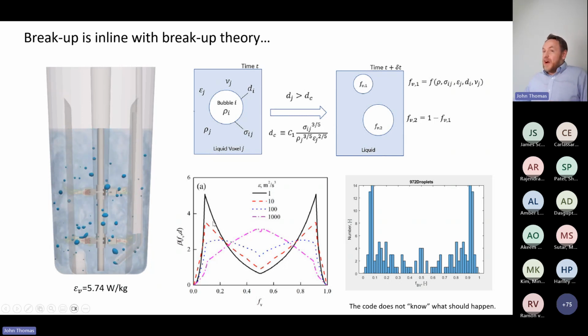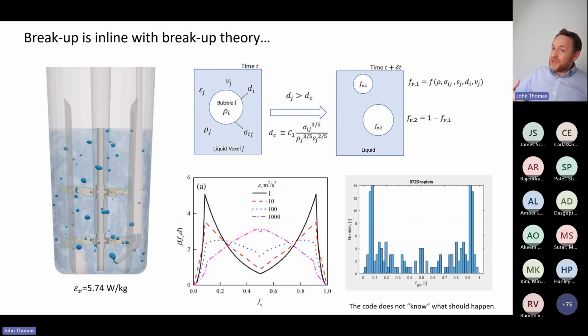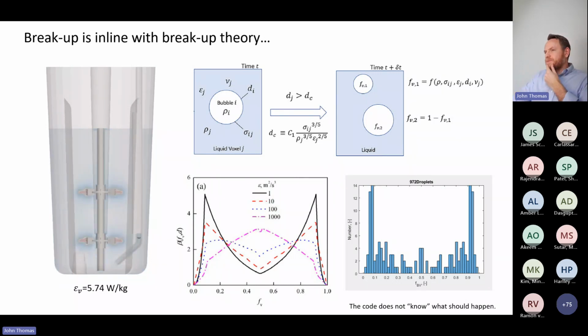And so it's saying, well, the code's probably getting this right. And also, the guys on the chalkboard probably got it right too. Now, we weren't gunning for their theory, and they had some empirical data to get validated against, but it's neat to see that kind of three-way collaboration between simulation, first principles theory, and experiment in terms of what sort of breakup mechanics we're going to see inside this vessel.